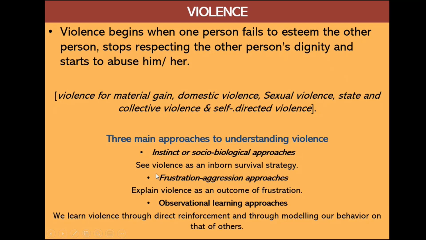Naturally, you are born with a form of violence, as a survivor. They see violence as a survival need, not that you beat people for fun. It's biological. That's why you get angry. When you get angry, it's either you portray it outside or you become internally angry. Then we move on. They say frustration versus aggressive approach. They explain violence as an outcome of frustration. If you are frustrated, they say you tend to be violent.